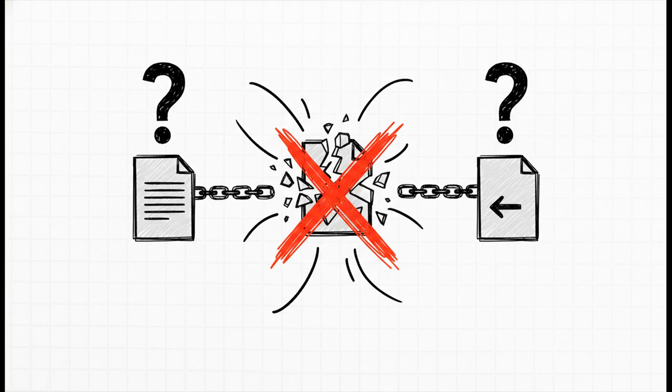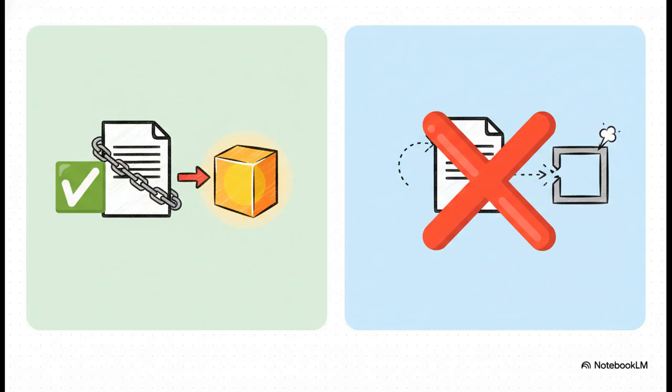Let's see what happens. And bam, here's the result. Over on the left, we try to read the hard link, and it works perfectly. Hello is still there. But on the right, when we try to read the soft link, the system just gives us an error, no such file or directory. The pointer is still there, but what it was pointing to has vanished. The soft link is officially broken.